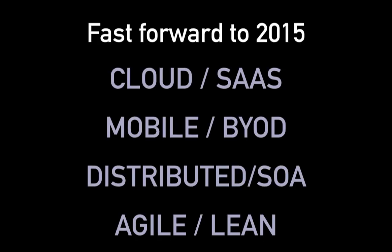If we fast forward now to 2015, it's really different. The proliferation of cloud, mobile, and SaaS means that your business data is everywhere. Regardless of whether you've got 100, 100,000 or 100 million users, I assure you there's someone or something that's poking at it. And on the other side of this, you look at new development methodologies such as agile and distributed systems, service-oriented, microservice type architectures. Applications and systems are getting more and more complex all the time.